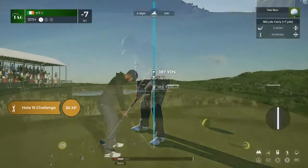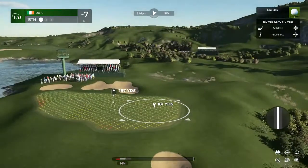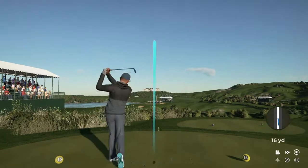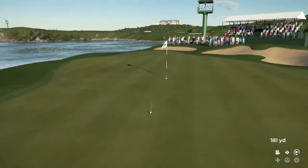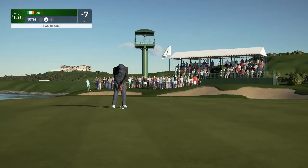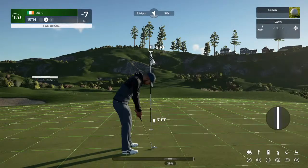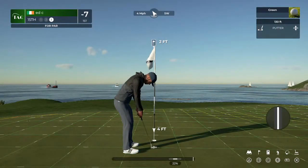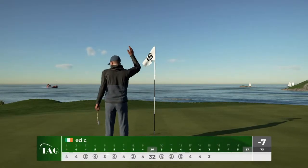We have a par 3 on this one. To be going with the 5-iron. Terrific shot into the 15th and a chance for birdie. Looks like a pretty straightforward 5-footer to me. Oh, just missed. An opportunity to make their par. And that putt will drop. Well done. Just a small sliver of a lead.